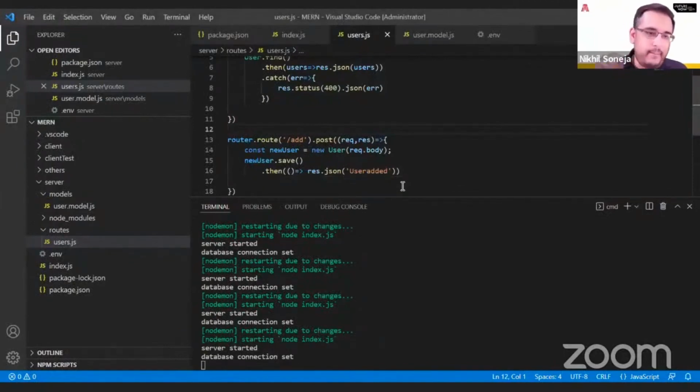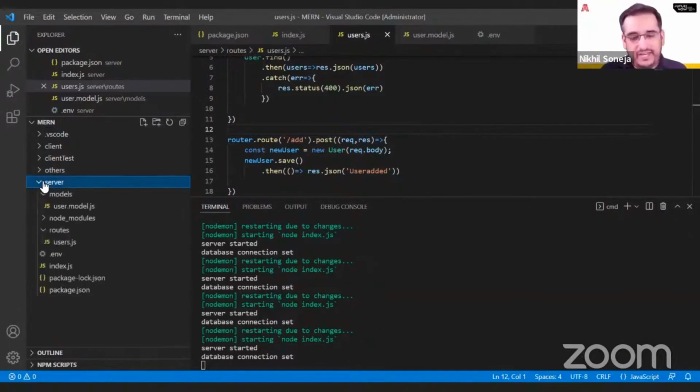Now let's come back to our client app. Our server is already running and we've already tested it out. It is returning and it is allowing us to add. Now we want a client-side interface that will allow us to call these functions from the browser. So how do we do that?